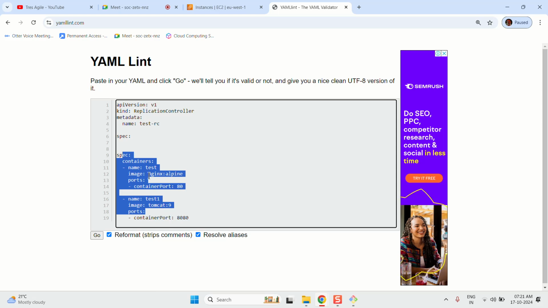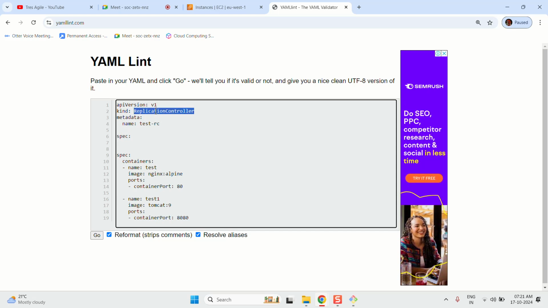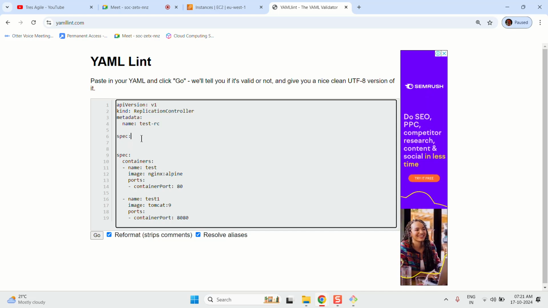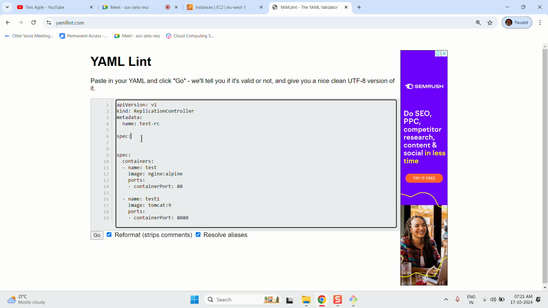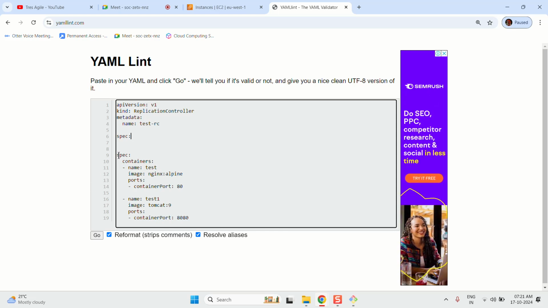The above spec, the first spec after writing metadata, is for replication controller specification. We have to define information about replication controller. What I told you, replication controller creates multiple pods, and it will try to maintain that. Where do I mention the multiple pods, I mean, I want this number, 5, something like that?